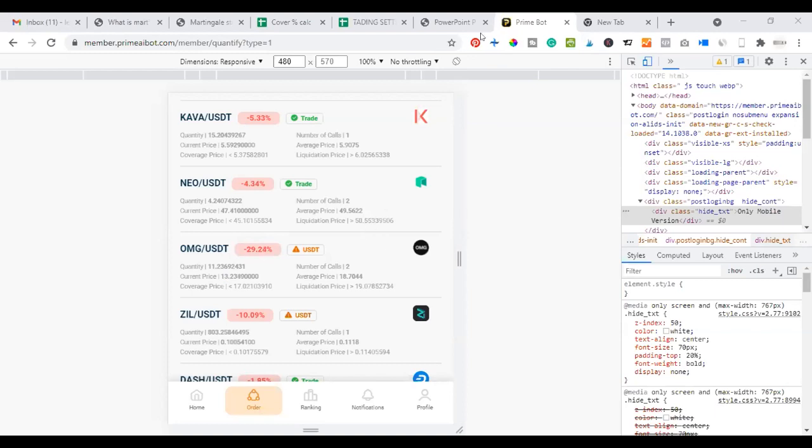Yes, the bot doesn't pause your trade. The trade will keep running like this. All of these trades you are seeing, they are all running. So whether you pause it or not, it doesn't change anything. The liquidation price must be met before you can make profit, whether you pause it or not. So if you're afraid of the minus 20%, minus 10%, whether you pause it or not, it does not change anything. The market is still at the current price, so it must hit your liquidation price before you make profit. So there is no need of pausing the trade.